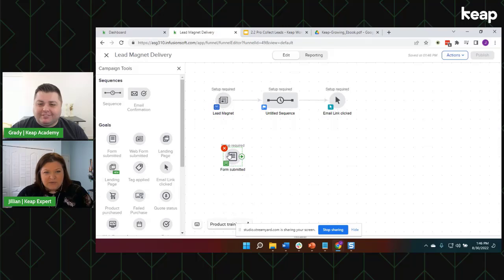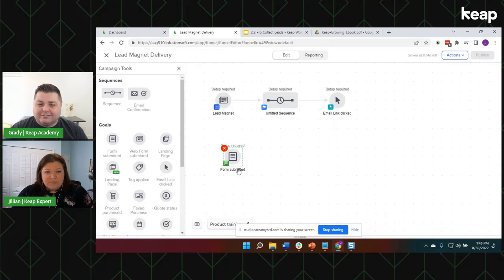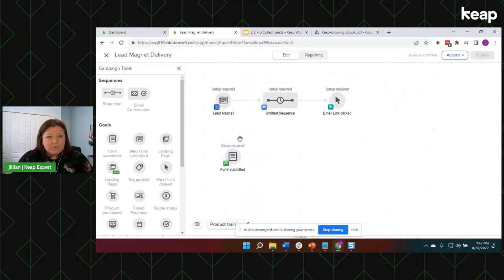Let me make sure that I'm not speaking out of turn first. Hang on. Here we go. So a form submission can either be an internal form or a public form. An internal form means that only you or someone else on your team who has access to your Keap app, like they can log into Keap and see the dashboard and everything, only then can you submit these internal forms, which can then kick off additional information. And then public, obviously, is anything public facing. Anyone who has access to the internet and comes across your link can go ahead and see this thing.